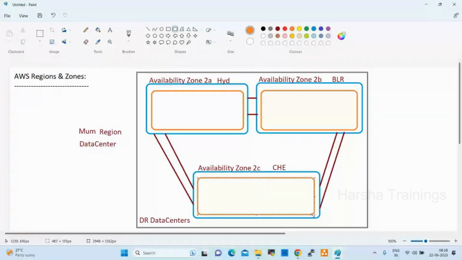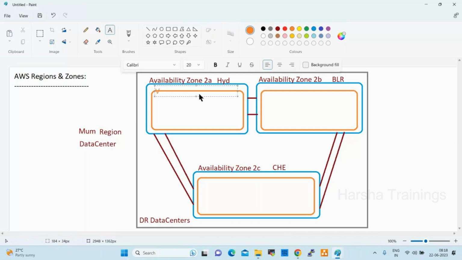For example, in the Hyderabad data center availability zone, multiple projects and multiple companies use the resources. So to customize and secure our resources, we create our own VPC. What is VPC? Virtual Private Cloud, our own network.